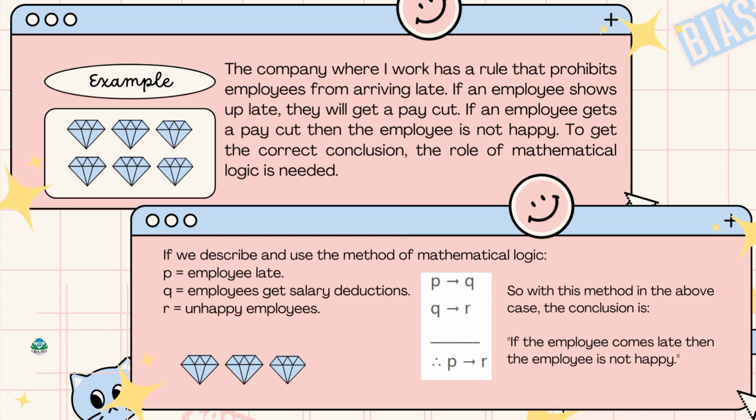So, with these methods in the above case, the conclusion is if the employee comes late, then the employee is not happy. From what I gave, mathematical logic provides a solution for those who find it difficult to draw a conclusion. We only need to understand it by knowing the nature and characteristics of the statements we receive. Using mathematical logic makes us wiser in coming up with answers and seeking the truth of things we think are unclear.